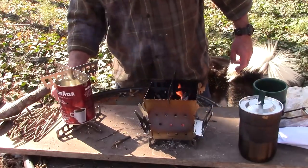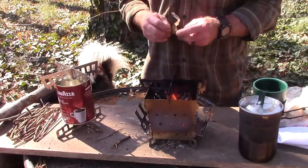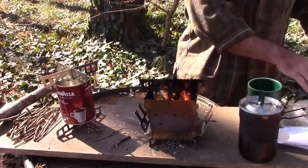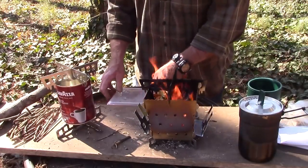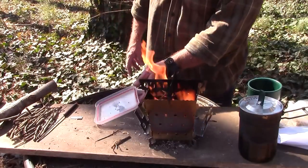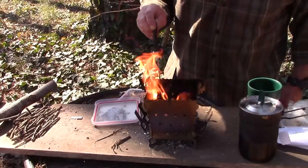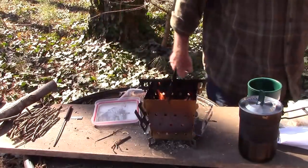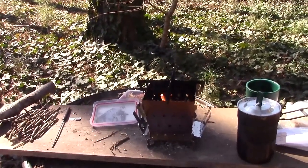We've got a very small flame now. I'm going to go ahead and go with the steak. We'll let it settle down and make some coals — we've got a pretty good bed of coals in there. Let me tilt the camera over there real quick and show you. Not bad, huh?